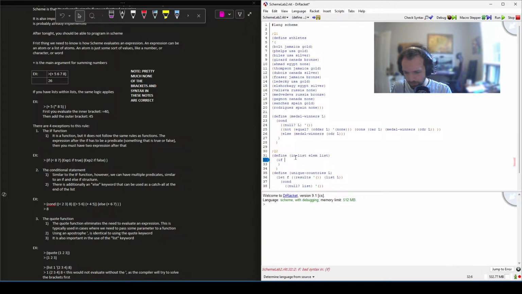So if, and then we need condition. So it's going to be equals, and it's going to be a lem. It's going to be dash lem. And then it's going to be car of list. Lowercase list.